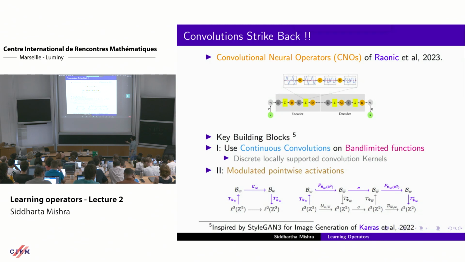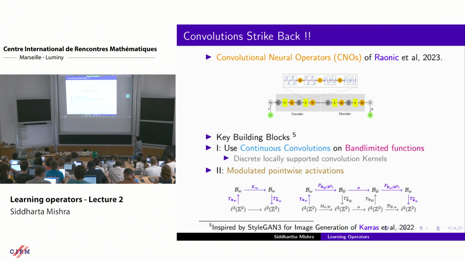So instead of using discrete convolutions, first of all, our inputs are going to be band limited. So we know a priori that we take a band limited function, so we can equivalently represent it on a grid. We know exactly that, right? Otherwise we are in trouble because we can have aliasing errors.